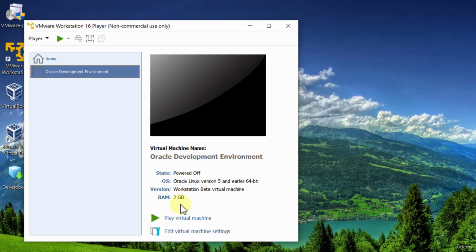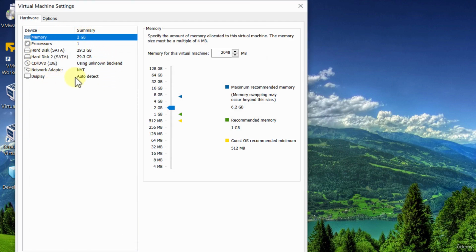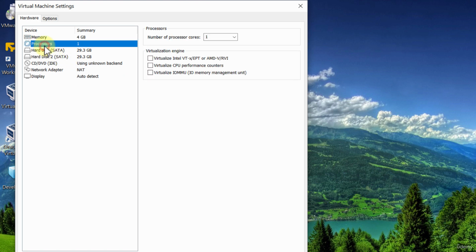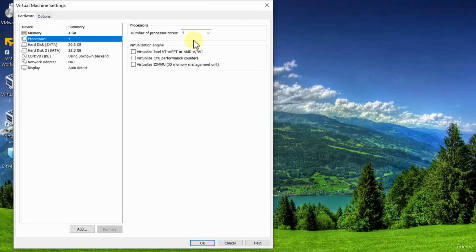To do that, I right-click on our virtual machine here and click on Settings. You will see some hardware specifications here. It shows how much memory and how many processors, etc. it will use while running the virtual machine. I recommend that you increase memory and processors to have better performance on your virtual machine. For example, let's select 4 GB of memory here and click on the Processors tab and select 4 processors here. You can select even more depending on your computer specs. And then click OK.